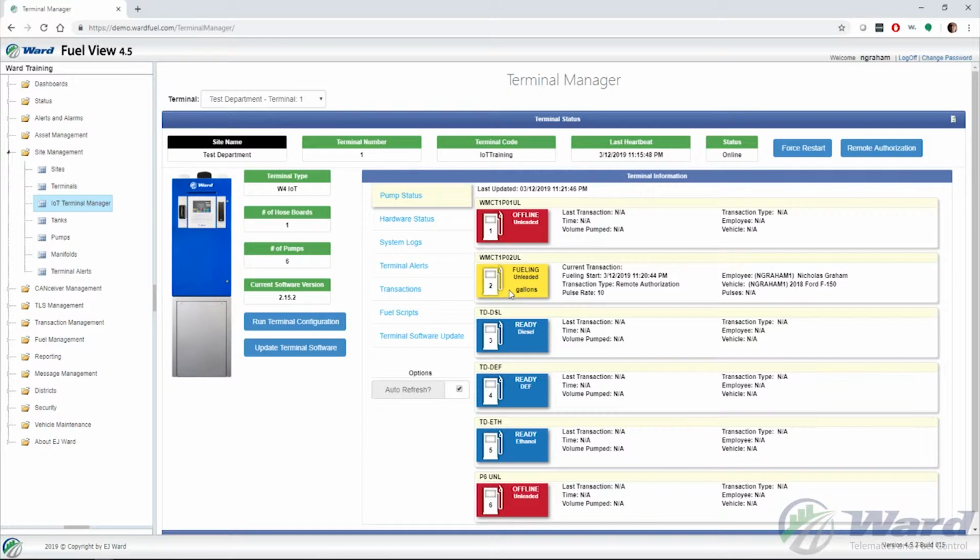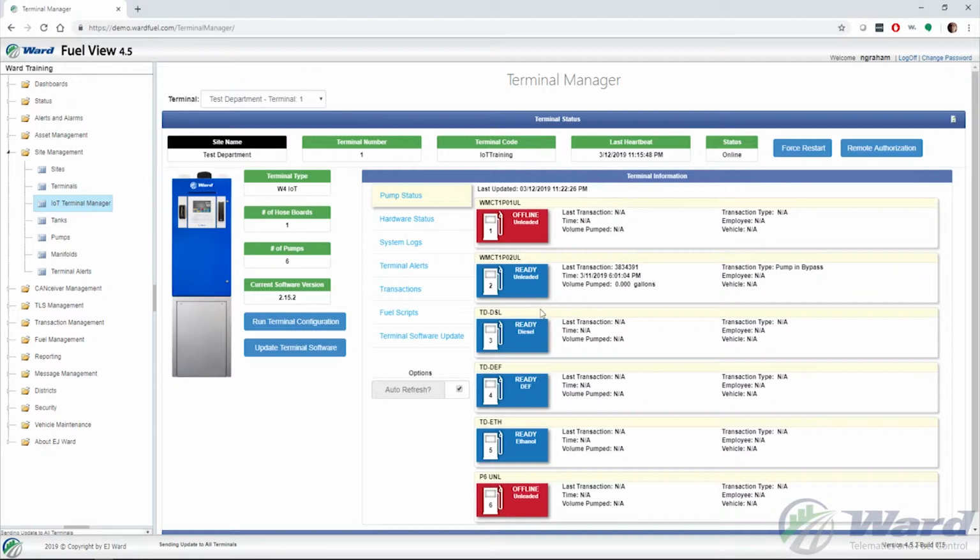We can actually see all the information. We can see what transaction type it is. It was a remote authorization. We can see the employee, the vehicle, all the pulses that are coming through. And now we can see that that pump just timed out for its timeout setting, so it went back to normal. And I also see what the last transaction is. So I can see the last transaction here. And since I didn't pump any with my last transaction, it's not going to show anything. And it's going to show the last real transaction that it had, and it was in bypass.